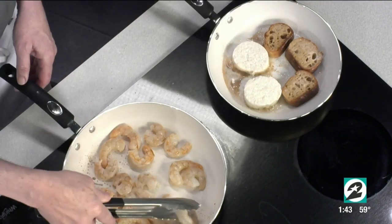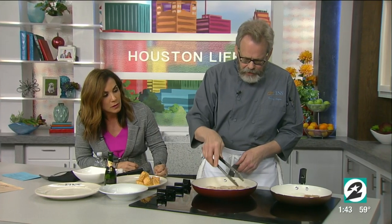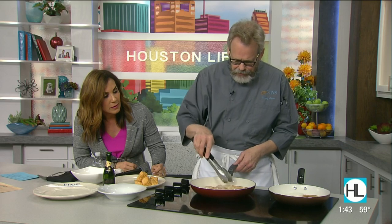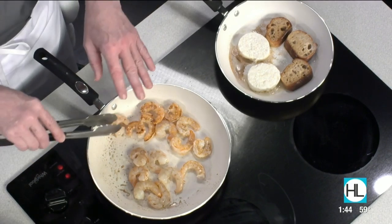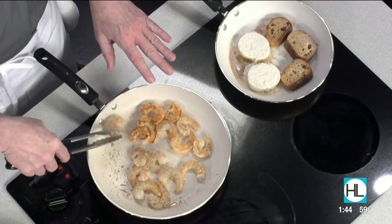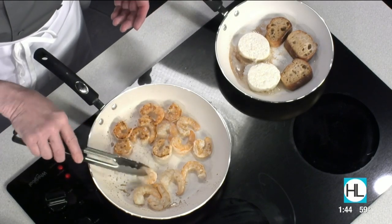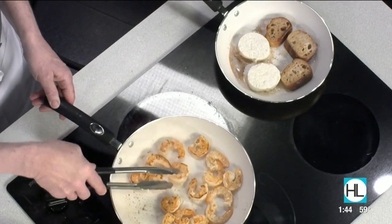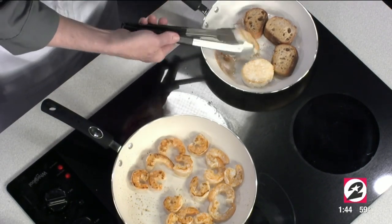Talk to me about the time of cooking shrimp, because these babies cook pretty quickly. They cook fast. I'm going to get a little bit of color on one side, and then I'm going to deglaze with the champagne. It's very important that I have a little bit of liquid in the pan when I add the butter, because the liquid controls the temperature — it can't get hotter than boiling. Once the liquid evaporates, it gets hot very quickly and it will break the butter. They're not quite opaque, still not quite cooked all the way.